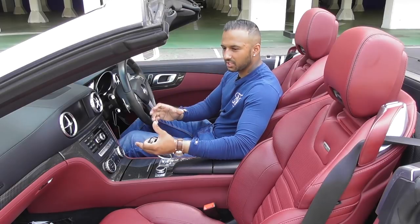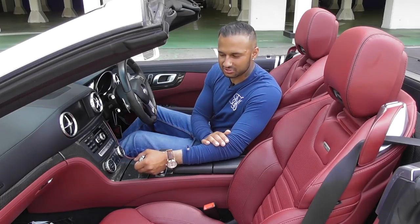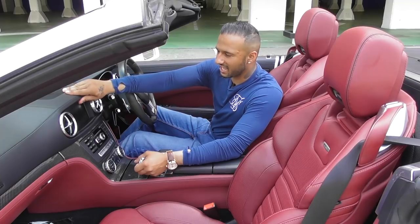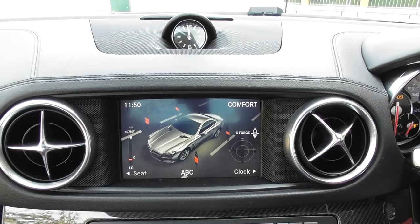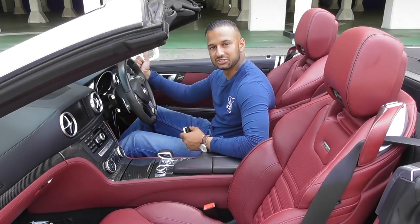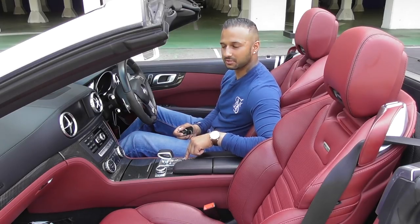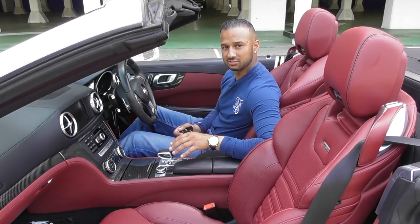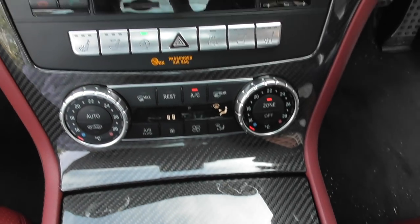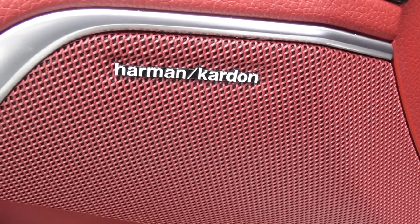We are inside the SL, and everywhere makes sure that you realize you are in something spectacular. Starting with the seats — you've got the extra thick red leather AMG seats with the AMG sign in the seats, just to remind you that you're in something special. Of course we've got the AMG floor mats, we've even got the extra thick leather around the dash and the stitching is handcrafted. It's absolutely gorgeous. We've got these beautiful vents here with a screen in the middle. Of course we've got the AMG gearstick — not the usual automatic gearstick or the 7G you'd have on some of the Mercs.